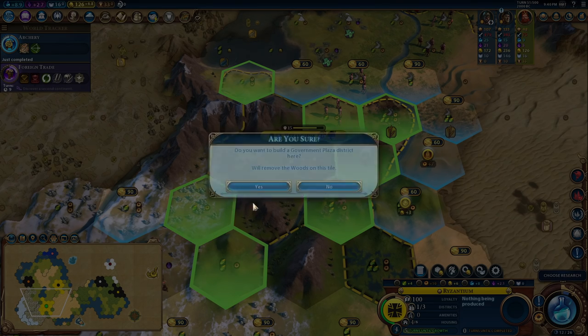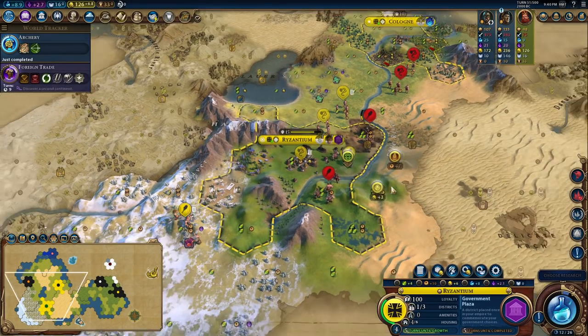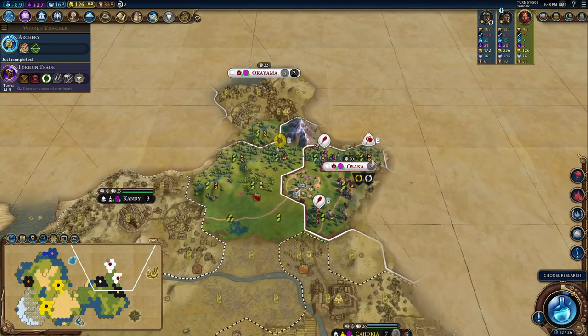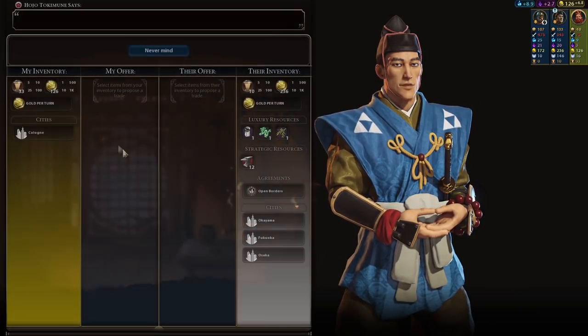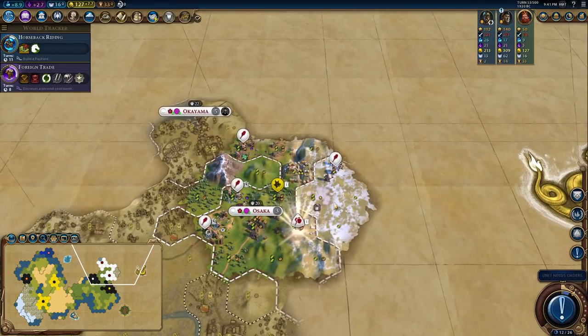We'll build a government plaza there. That'll up my campus to six and give me the extra governor title. That's what I'm looking for. Did you get that from what I was saying? No, I don't want to demand. I want to go for open borders. Can you give that to me? 14 gold, that'll do.